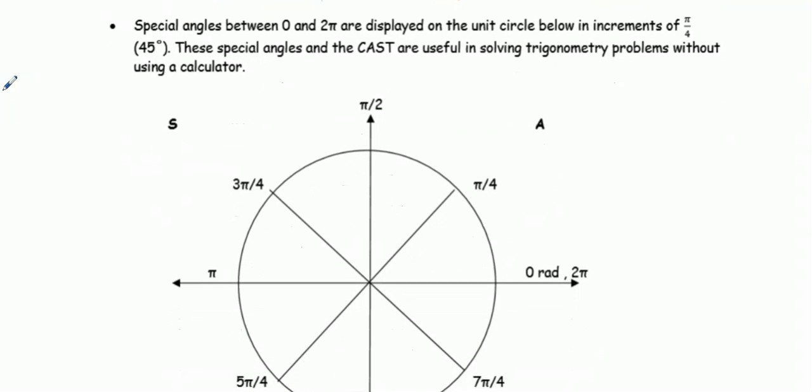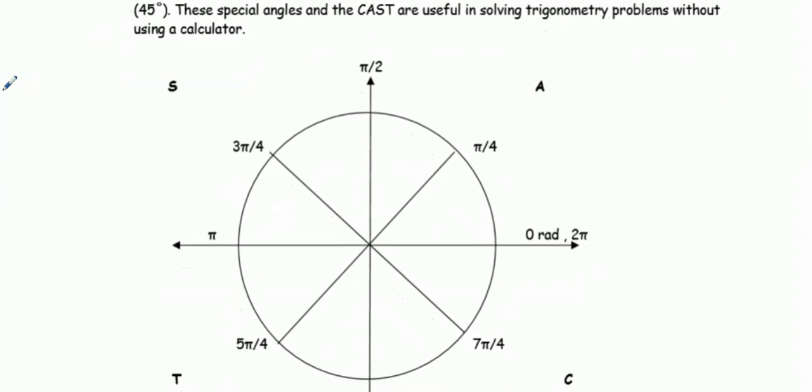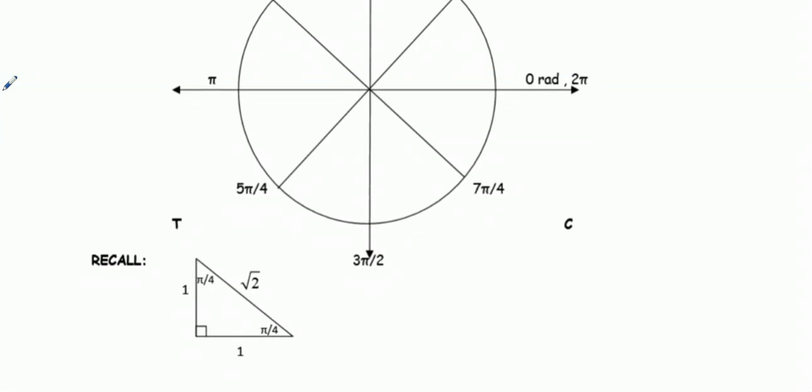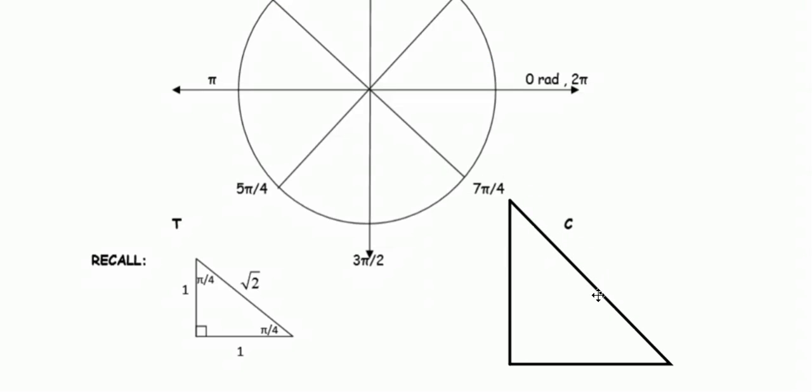So now we're going to get into our special triangles. So this down here says recall. Well, we've never expressed our special triangle in terms of radians, but I wanted it to look more like a 45-45 triangle. It doesn't, but you're just going to use your imaginations because I know you can.